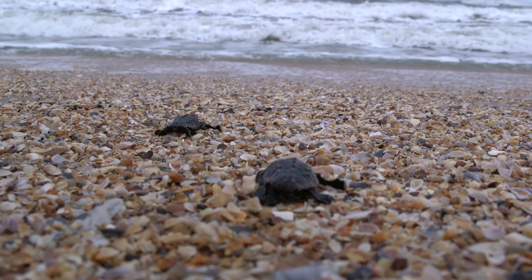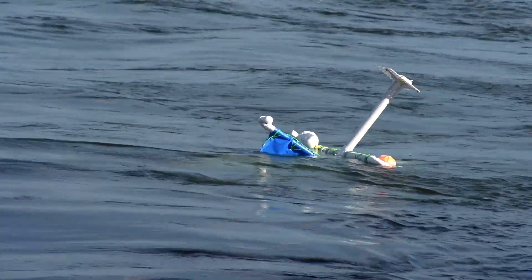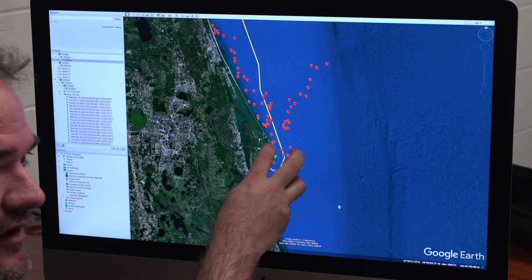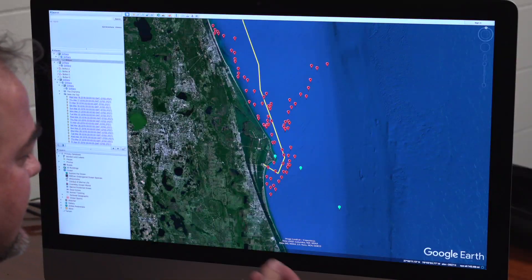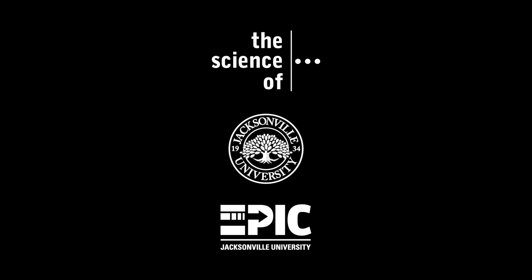We also know there are interesting migratory animal patterns in this area. The lemon shark nursery just south of Cape Canaveral is probably there because of this same interesting eddy feature. Additionally, sea turtle nesting to the south and north of this area are genetically very distinct. What's really awesome is that the students' drifters are showing us a really interesting current area with a lot of biological interaction. Their science is bringing us to even more questions — we can answer some, but even better, we can come up with even more questions.